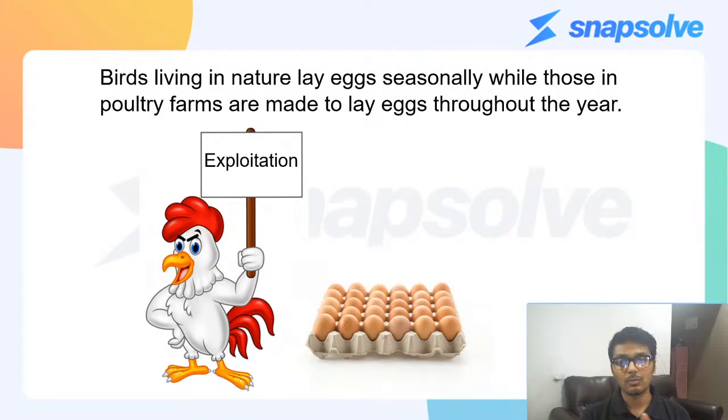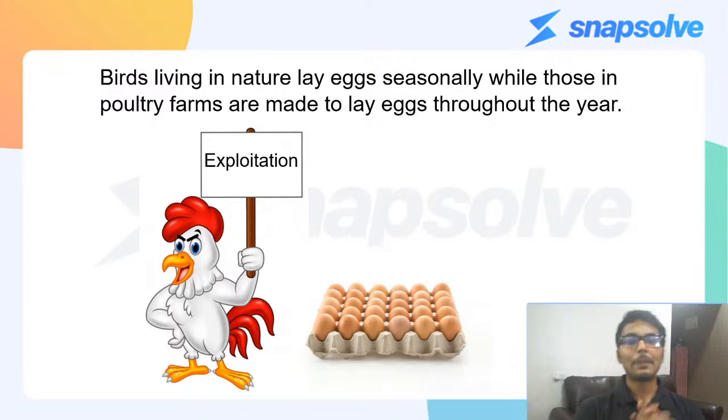This is the angry chicken which I don't like, but I don't care because it's not angry on me. The thing is, see, birds which live in natural habitats, naturally जो birds जिंदा रहती हैं, which are free to roam here and there. Okay, they have a specific timing to lay eggs. They lay eggs seasonally. Okay, हर एक चीज का टाइम होता है. Everything has a time and a place. Okay, I won't be talking about places, but I will be talking about timings.